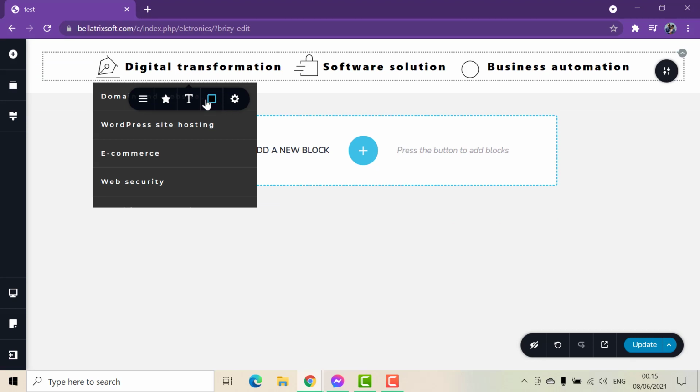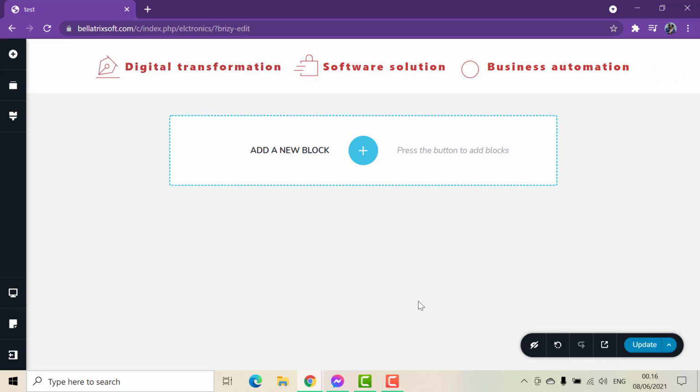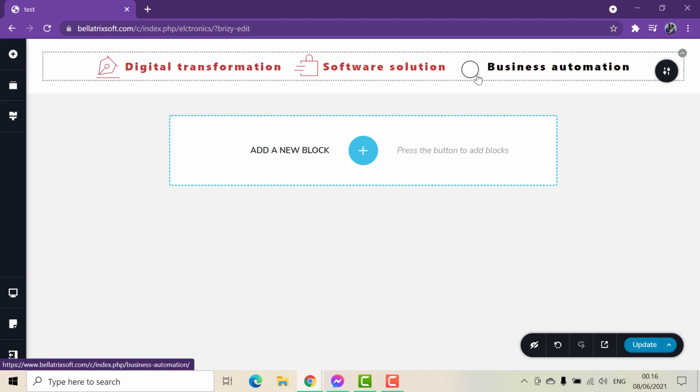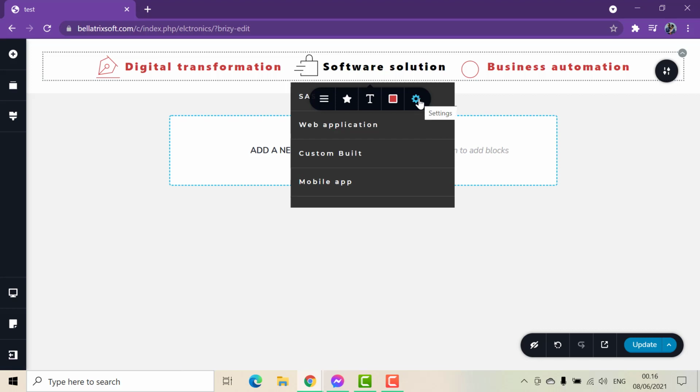And now this is the last one in these four options. Color. So the moment you change the color, you can see the effect. It has become red, and all of them become red. And also the icon is also changing with the text.